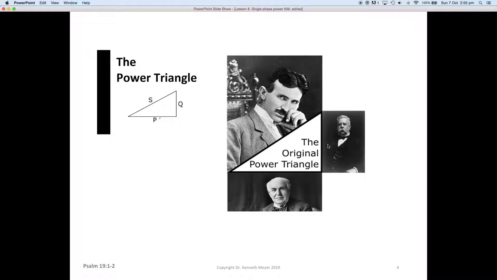On the right-hand side, we have George Westinghouse. He teamed up with Tesla, bought his patents, and actually turned his ideas into the reality of the power systems that you now see around the entire world. And of course, on the bottom, we have Edison, having invented or developed DC systems, was soon outrun by Nikola Tesla and Westinghouse, because his DC system was very, very difficult to generate, very, very difficult to reticulate, and had a lot of moving parts, which broke down easily, which is where Tesla and Westinghouse won the day, because basically there are no moving parts in the AC system. So a little bit of history always reminds us and helps us link what we're learning.